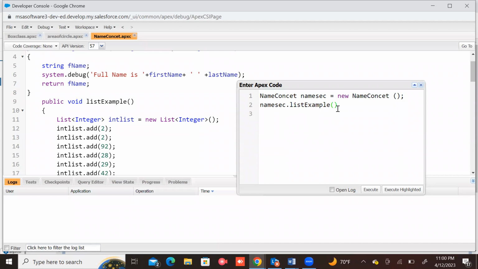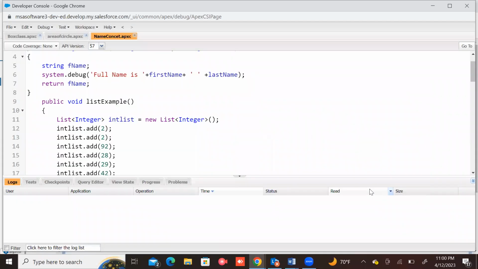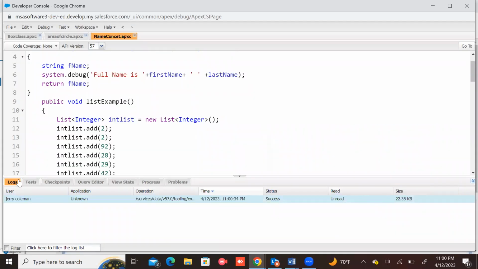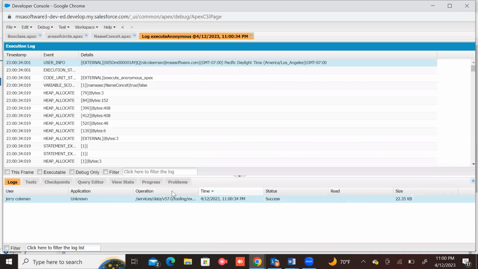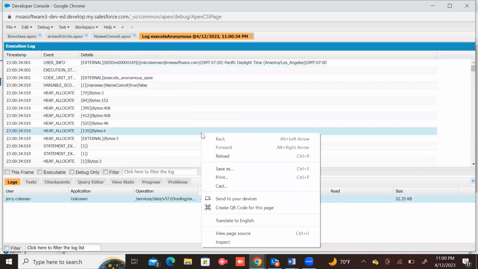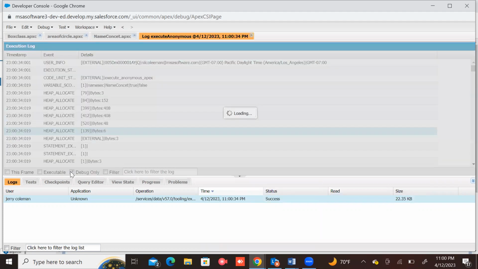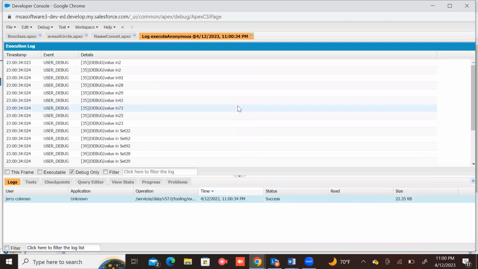And after that, semicolon. Execute. And open it. Go below. Scroll down.